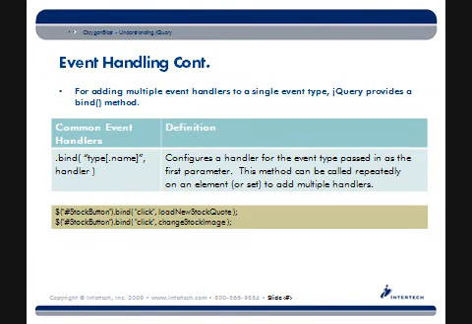That's one way you can do it, but if you want to add multiple event handlers to a single event type, there's another method that's provided. That's the bind method. The bind method has two parameters. The first is the type of event that you want to bind to, and then the handler. You'll notice there's an optional .name syntax, and I will get to that in just a minute. But we have two examples below here where I've got the stock button, and I'm binding a click event handler, load new stock quote, and then I call it again, and I bind change stock image. So again, that's not going to override. That's just going to keep adding more and more event handlers to this particular event.